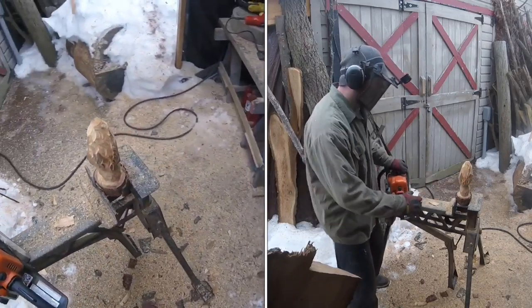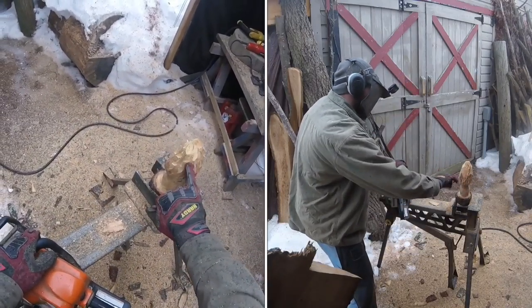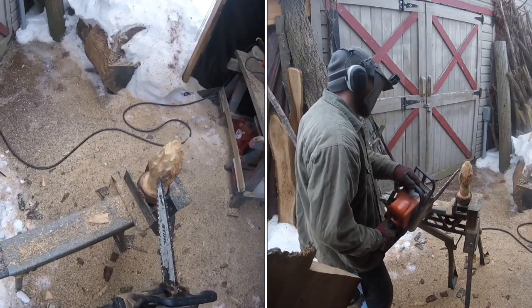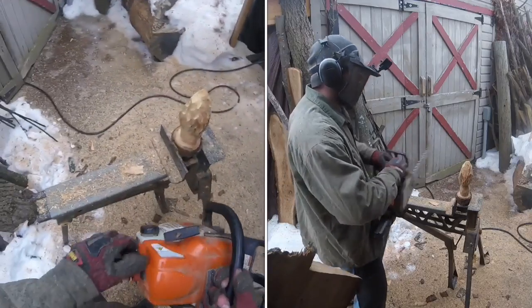Hope you guys caught that. As you can see, we worked our way around. Now it's time to go back. You'll see voids where you didn't quite hit, like right there. So now that's where you want to hit on your way back, so you don't have these empty spaces.